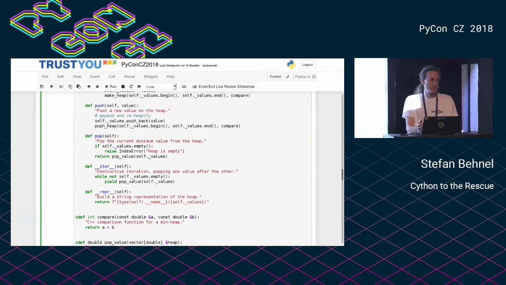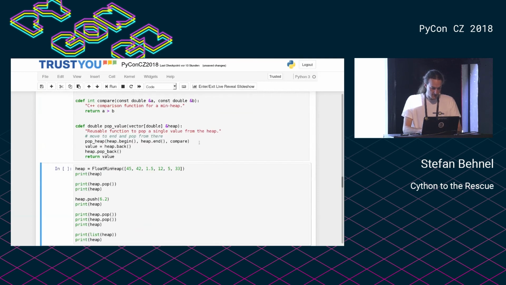Why? Because it's object-oriented. It's the same thing whether I use C++ or Python. It totally looks the same. It doesn't make a difference. The only difference is the types that C++ provides here and what Cython knows about. And Cython takes care of generating code from this that is adapted to the data types that it's operating on.